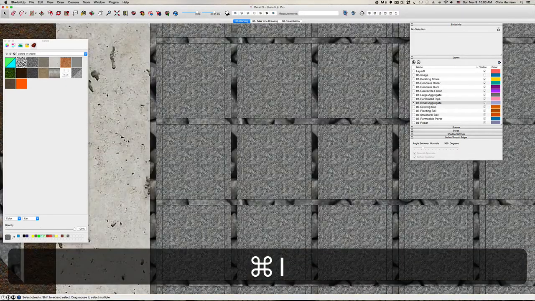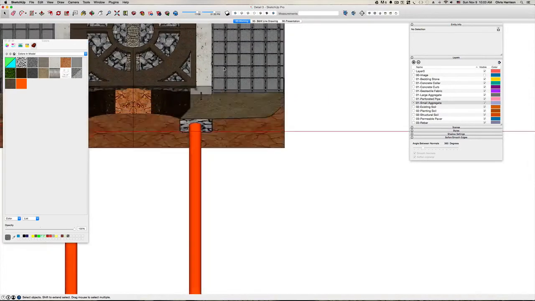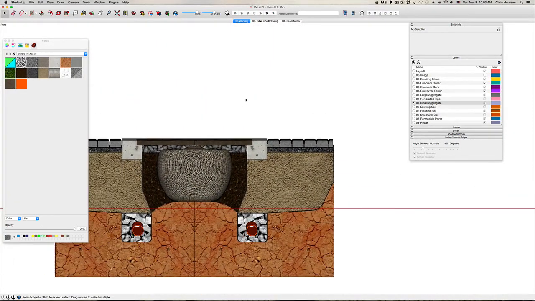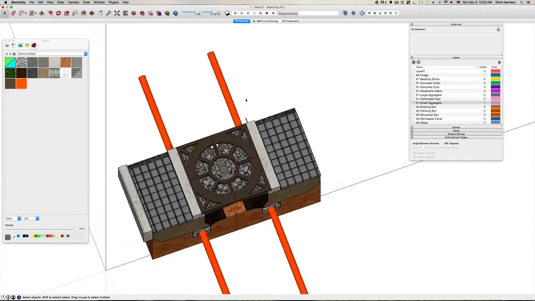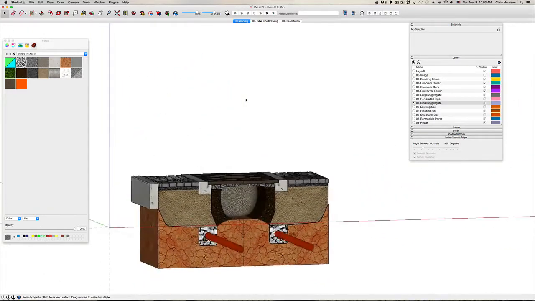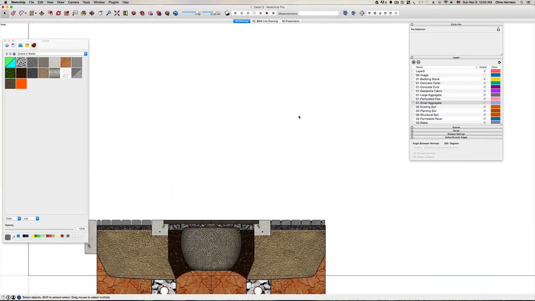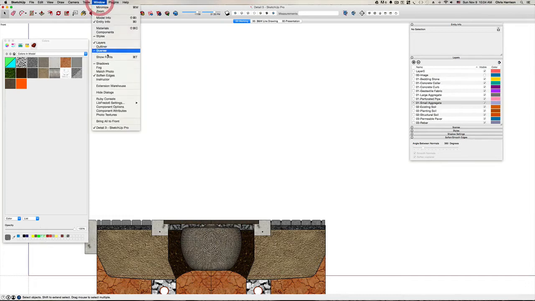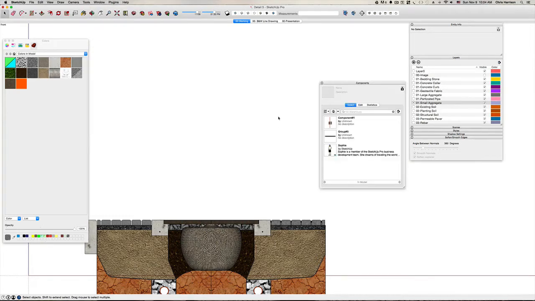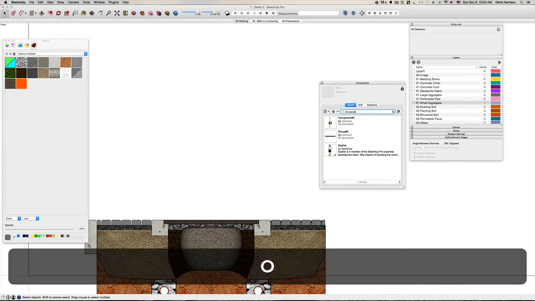So now we have this thing kind of built, and we're missing a tree, and I need to still adjust some of my scales for this too. So what I want to do is bring in a person to help me scale everything. So I'm going to go into Windows and go into Components. And just a 2D person.